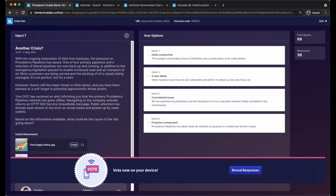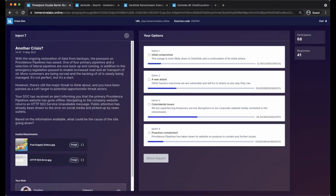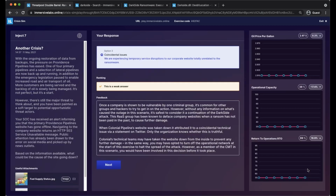We don't need to be too concerned about it from a crisis or a security perspective. From a crisis perspective, I think we have to be conscious of it because it is putting us in a bad light. That is how customers are getting information, and it may affect their ability to access portals. Okay, let's see whether the audience agree with that. Yeah, okay. Use that option, move ourselves on here.